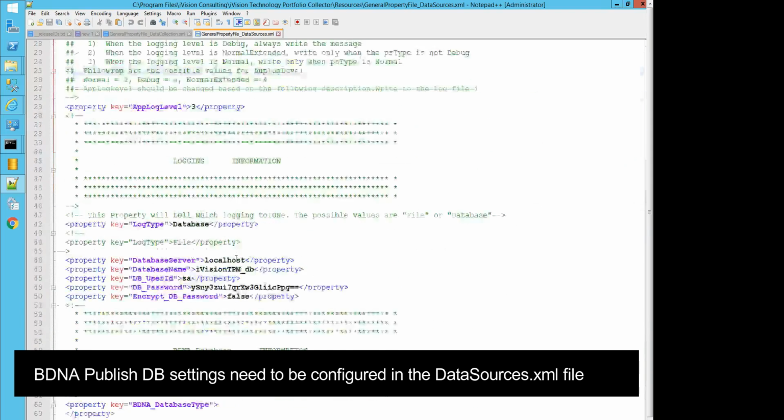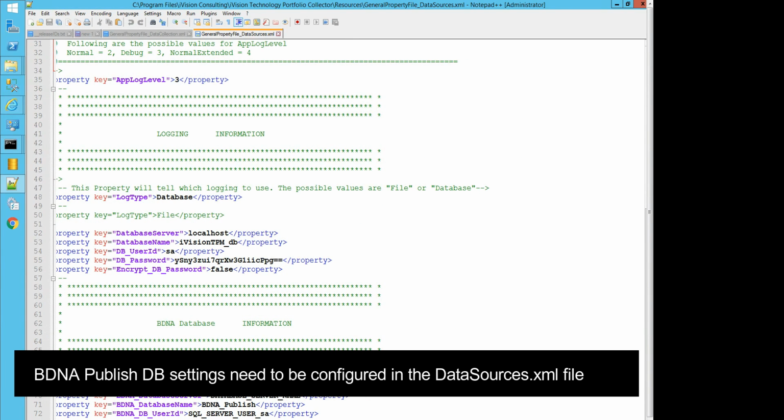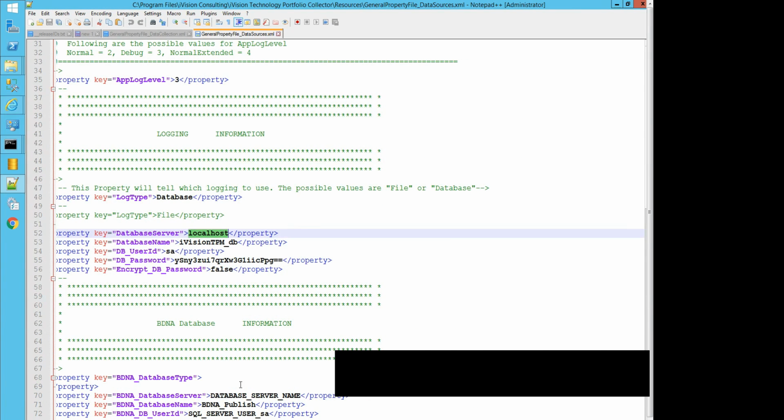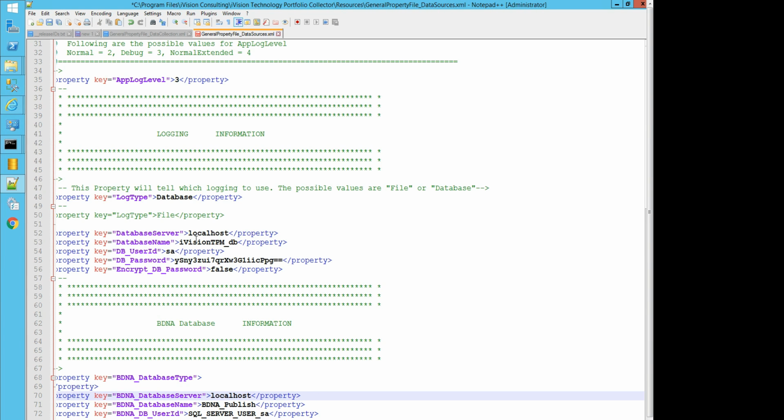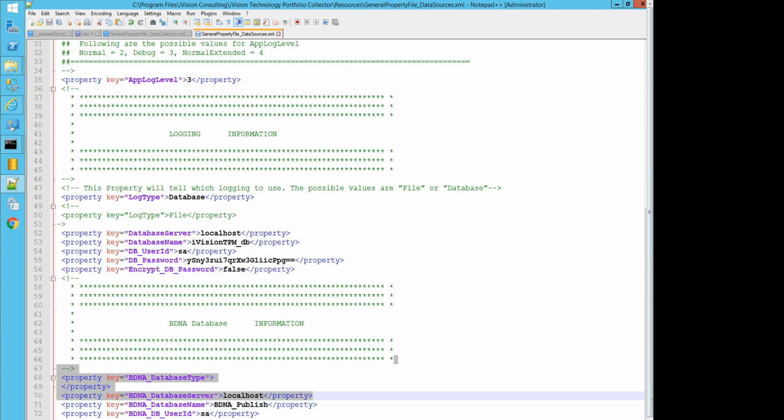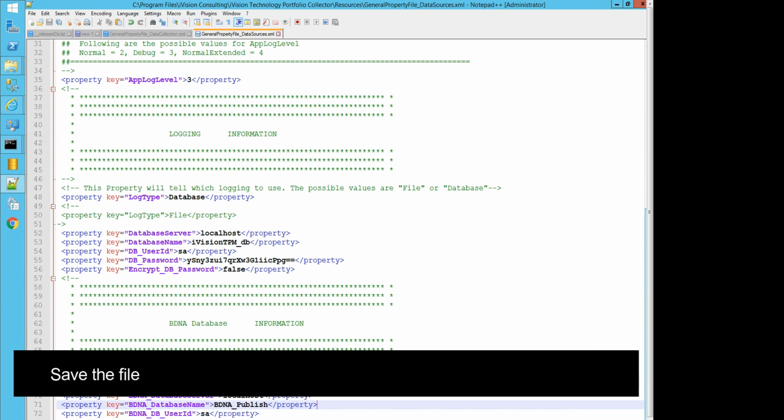and we will configure our BDNA publish tables to be localhost, database server, and the same username and password for the SA account on the server. With that information, we will be able to connect to the BDNA published database table.